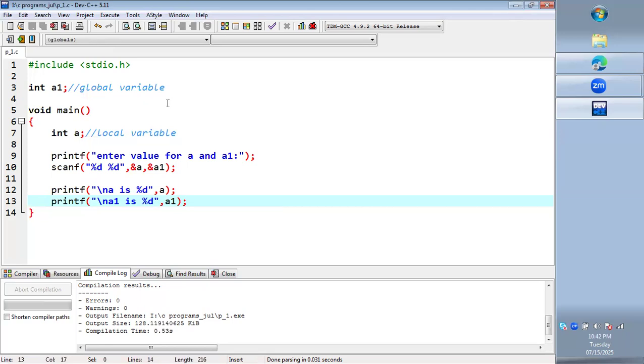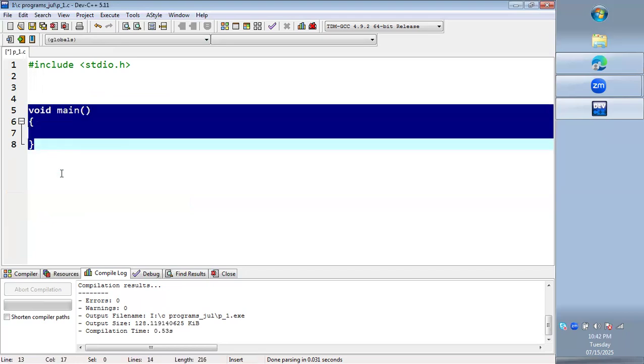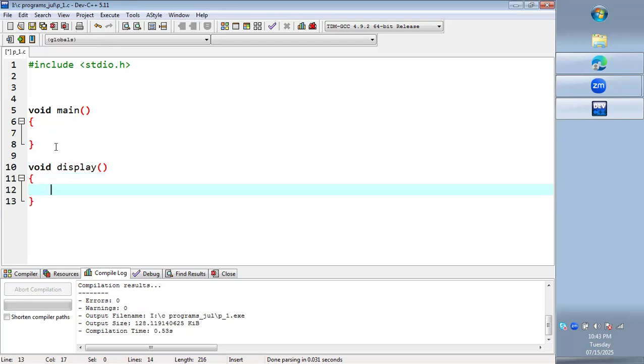Now we will be seeing how to use a user-defined function in a C program. Already you can see we have a function main in the C program. Other than main, if you want a user-defined function, the function which we create, then you can write it in this manner. Take some return type. Here I'm taking return type as void itself, so I don't want to return any value from my function. And the function name I'm taking as display. Within the function, I'm taking a simple statement that prints welcome.